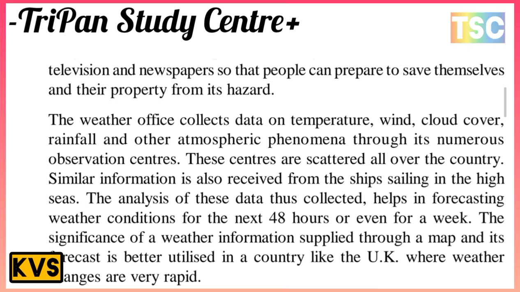This is important here. The weather offices collect the data on temperature, wind, cloud cover, rainfall, and other atmospheric phenomena through numerous observation centers, and these centers are scattered all over the country. Similar information is also received from ships, aircraft, and the high seas. Their analysis of the data thus collected helps in forecasting weather conditions for the next 48 hours or even for a week.